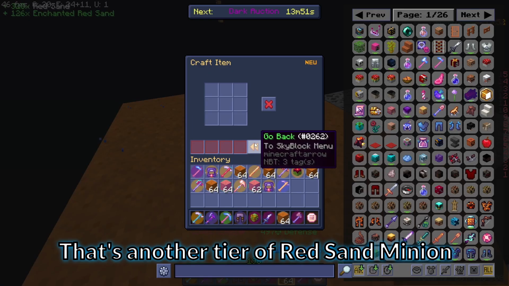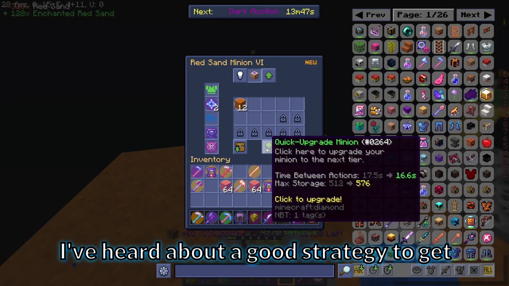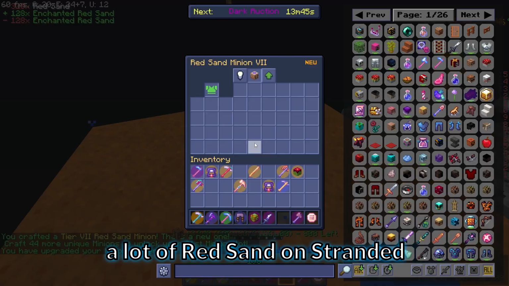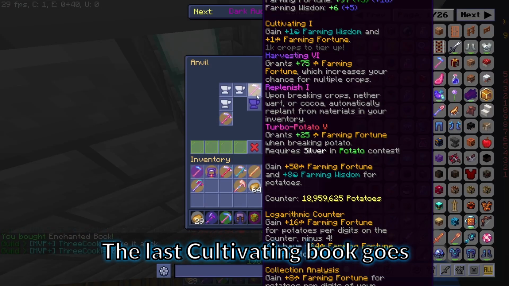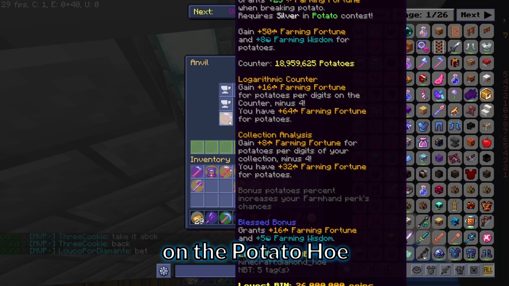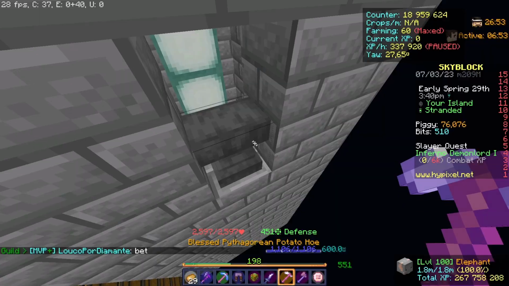That's another tier of red sand minion. I keep it only for the collection. I've heard about a good strategy to get a lot of red sand on standard, so I take down the minion after I get max collection. The last cultivating book goes on the potato hoe. The hard part is done, now I just have to get 100 minion counter on each tool.